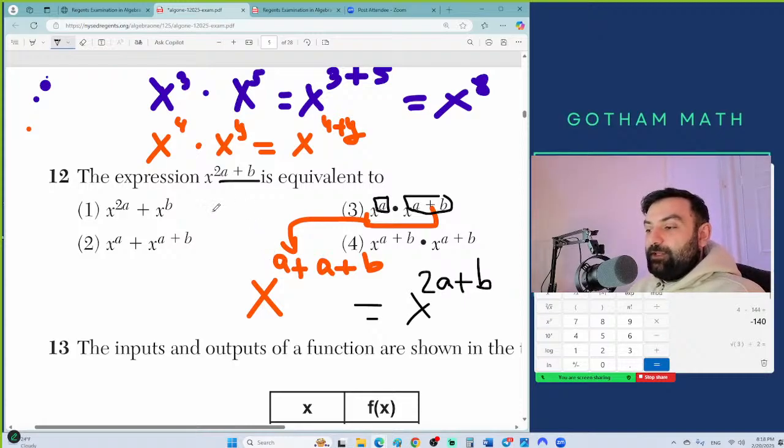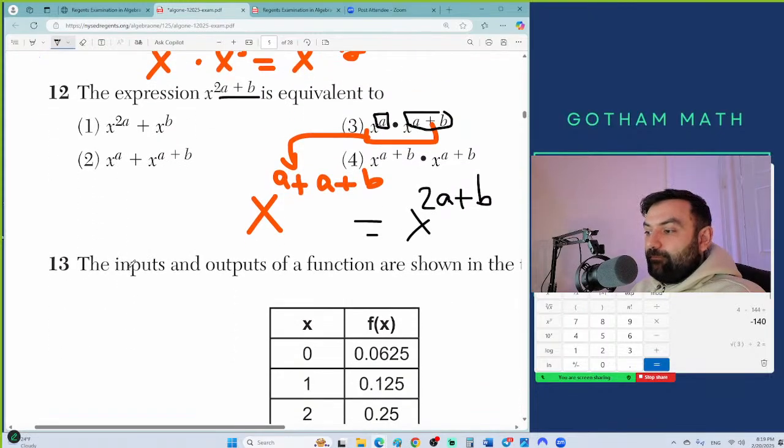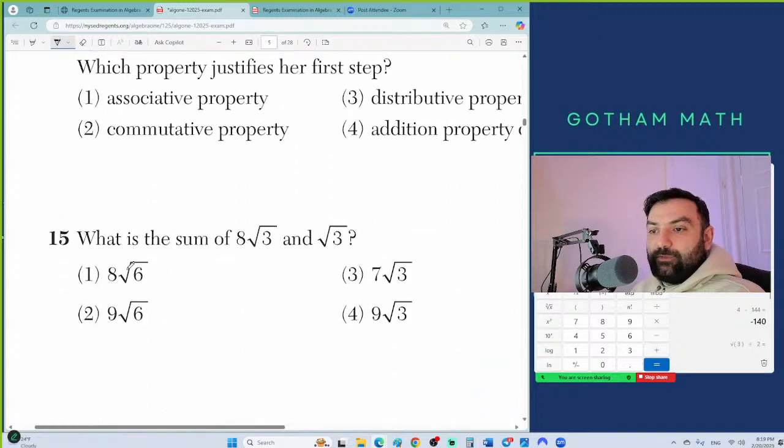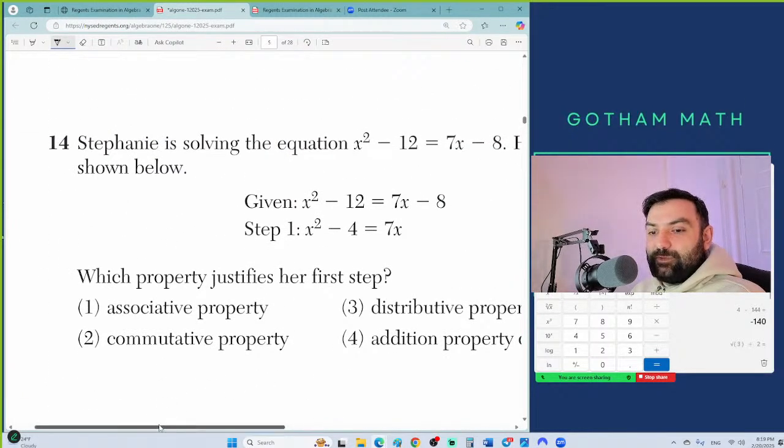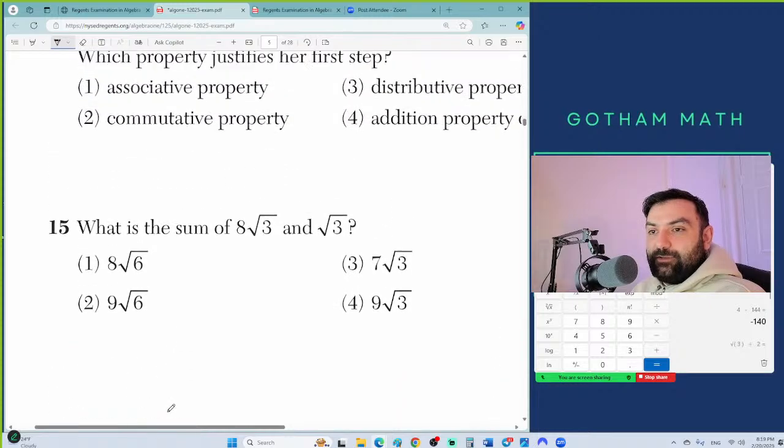This rule is being used over here, this particular one. Okay, this is how it works. It's called exponent rules. It can also be given on Delta Math. All right, I think we're just going to go until question number, I don't know, we'll see. Maybe 2 more. Maybe we'll finish on this page.